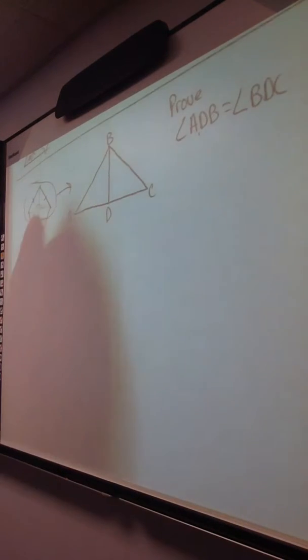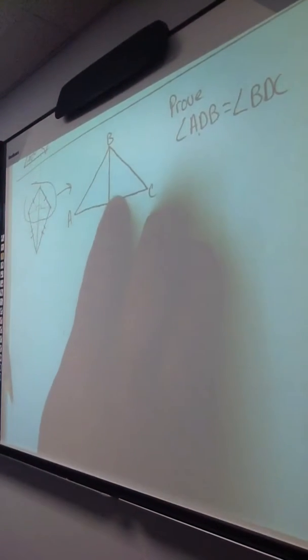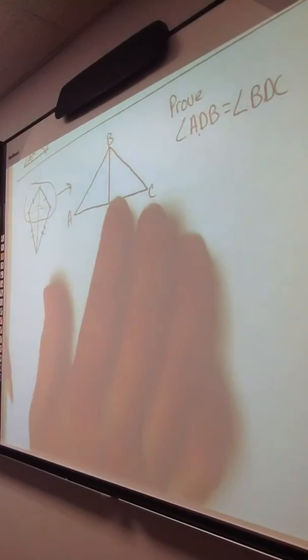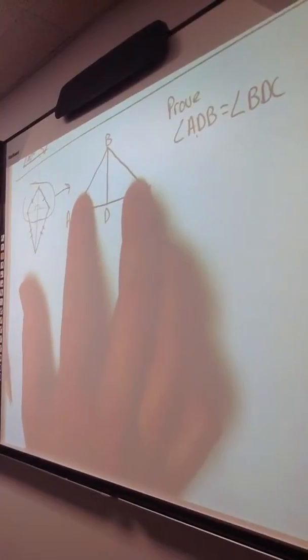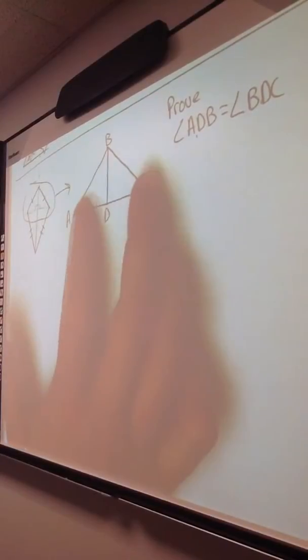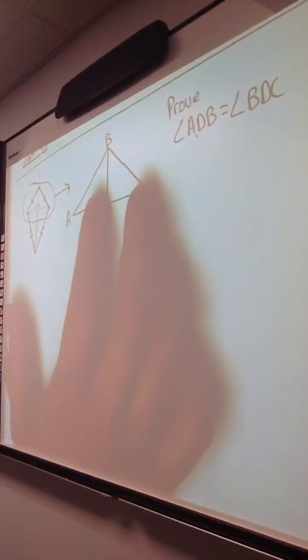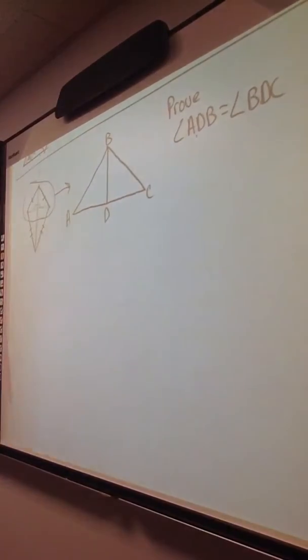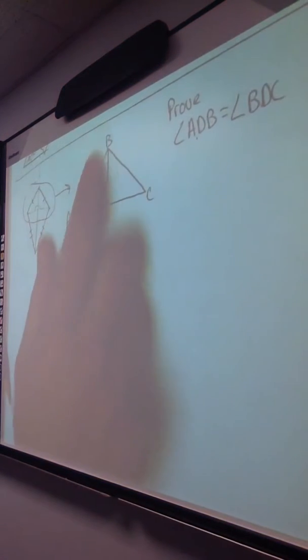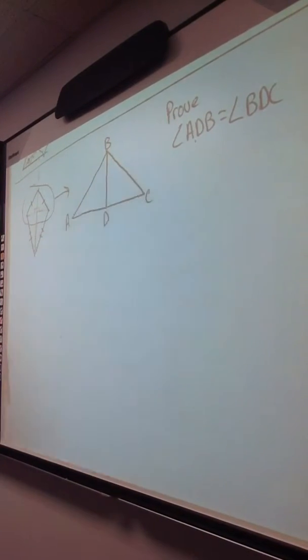The way we could prove that these angles are equal is this. If we could prove, Jenny, didn't you say you thought those two triangles were congruent? Yeah. If we could prove that those two triangles are congruent, doesn't that mean that those angles would have to be equal? Because don't congruent triangles have all the same parts? So let's try to prove that those two triangles are congruent.